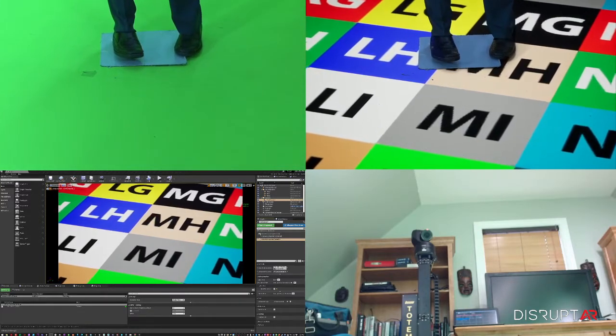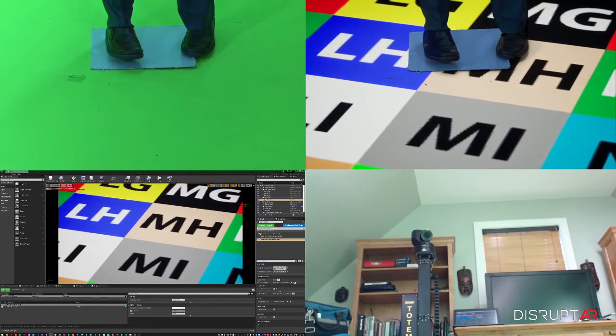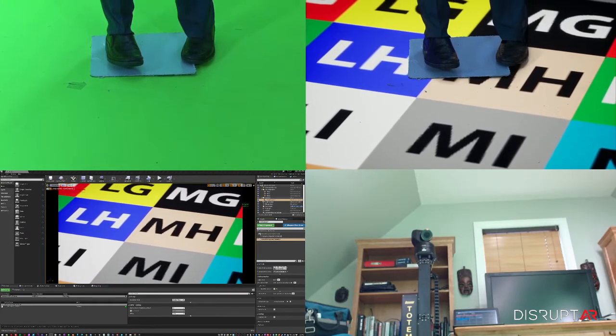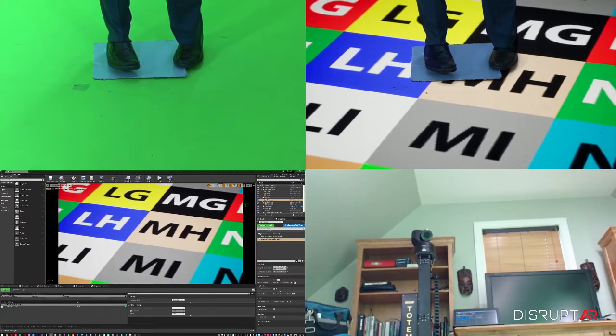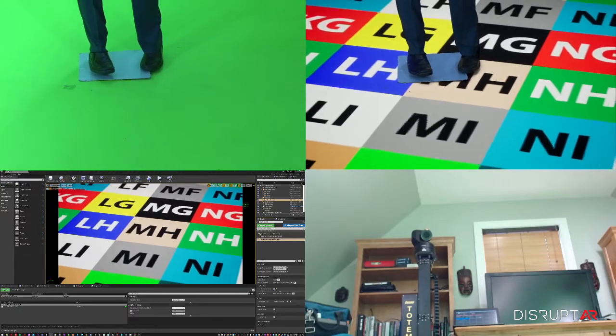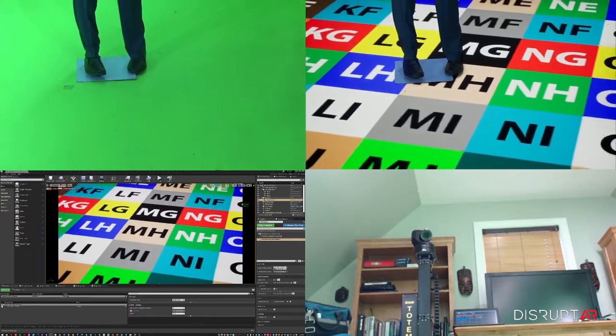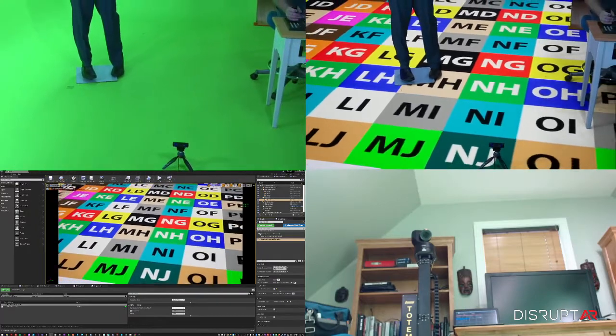You're not necessarily going to be doing these types of shots, but if you have a practical piece on a desk and you're trying to do an augmented desk, or vice versa, if you actually have an AR piece on a real desk, then you will be going in this tight and you will want your registration to hold up to this kind of scrutiny.